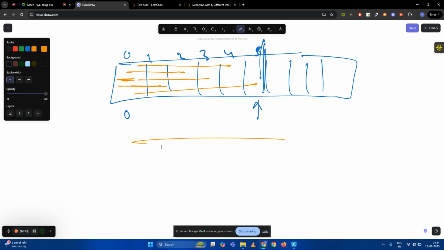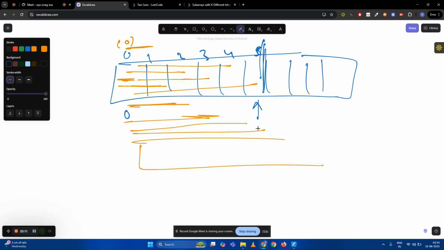I'm saying that if I'm starting from 0 and my ending point is index 5, I want to calculate how many prefixes I can have starting from 0. So one is 0 to 0, second is 0 to 1, third is 0 to 2, fourth is 0 to 3, 0 to 4, 0 to 5. So I can have six prefixes here.